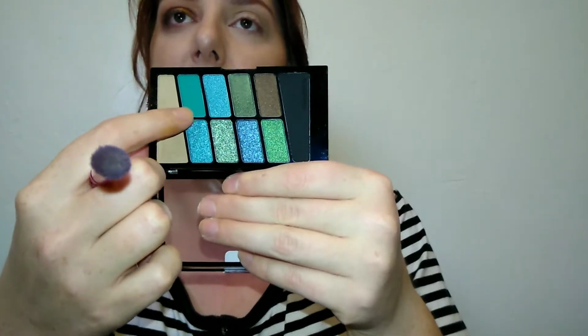A little bit cooler. It's almost kind of like a baby poop grayish green. It's pretty. It's a very unique shade. I don't think I have something like this. Definitely takes a little bit of building up, but definitely not bad. I am going to do a similar eye look, just with different colors, so. Okay, I think I'm going to go ahead and dip into that very pretty teal. Okay, the teal's not as powdery. A little bit, but not as bad. Oh wow, that is pigmented.